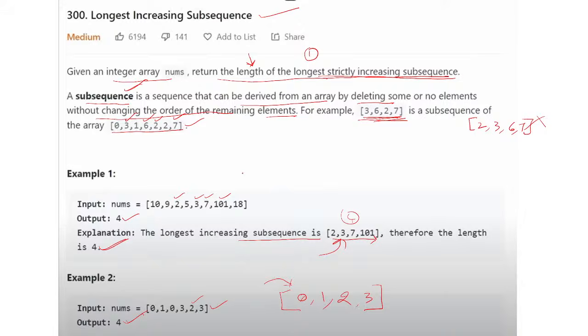Got it? First let us try to develop the logic for this. Given an example nums array, we will try to find such a subsequence.